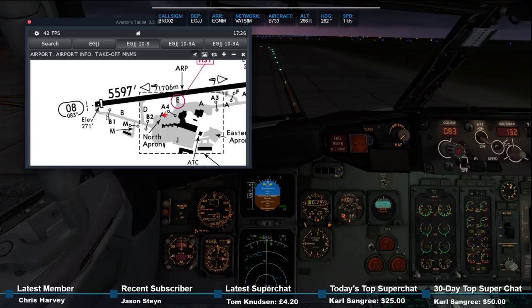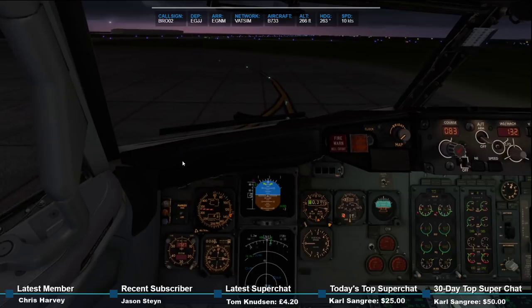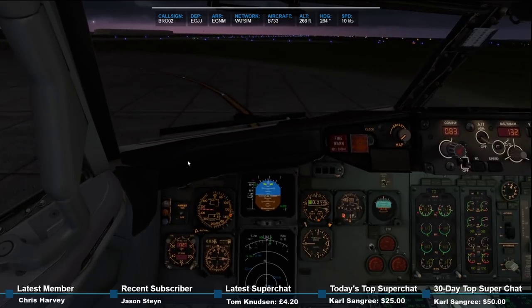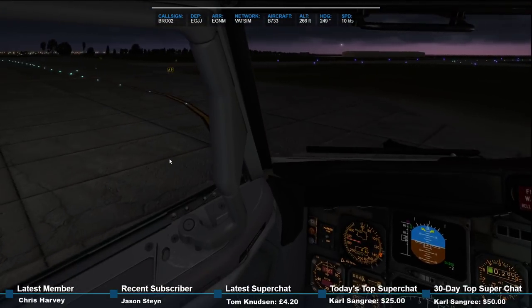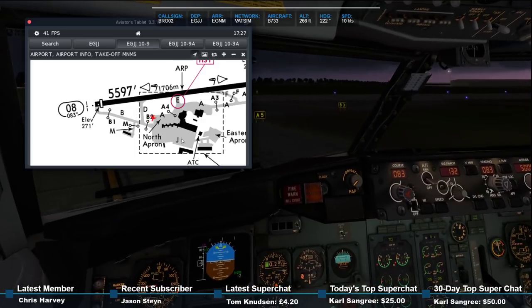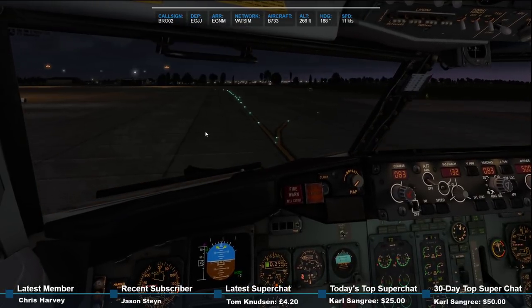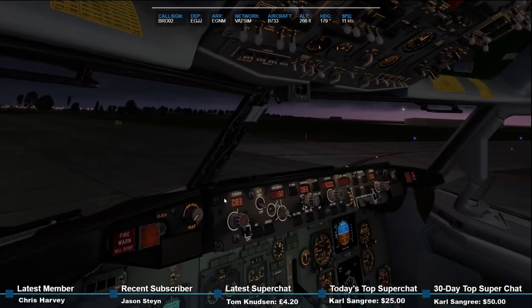So this is a bit of a risk here. It's a very unusual place for a stop bar or a hold point. Usually hold points are at 90 degrees off the runway, so you just have to make sure you're fully aware of that so you don't enter the runway or have a runway incursion where you shouldn't. Slow down a little bit there. Take the next right. It's nice having the little red aircraft there, but in reality when you're taxiing along you have the charts open, you just monitor your progress.